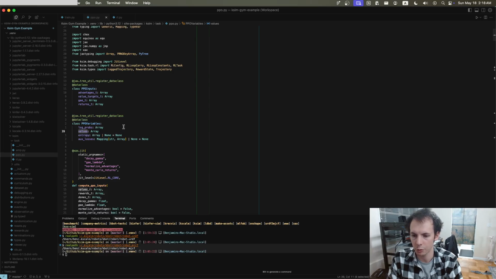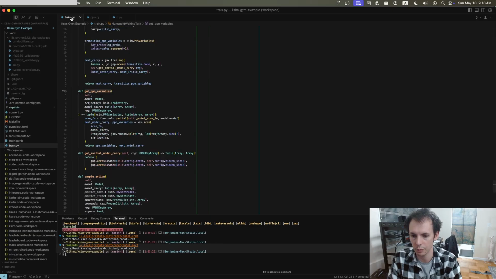Also, in some formulations, you'll see this entropy, which is the entropy of the action probability distribution. If we add a term to maximize the entropy, we can encourage exploration. But for most cases, we can just implement the log probability function. The log probabilities and the values are what our model needs to return.